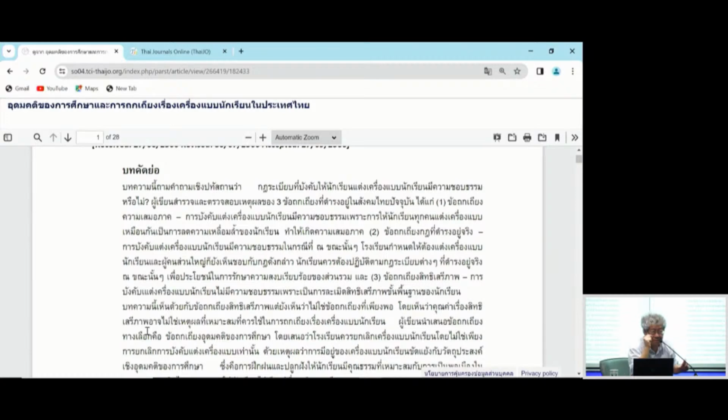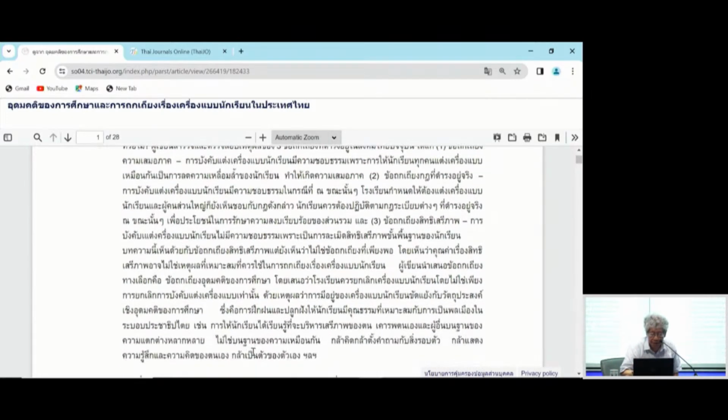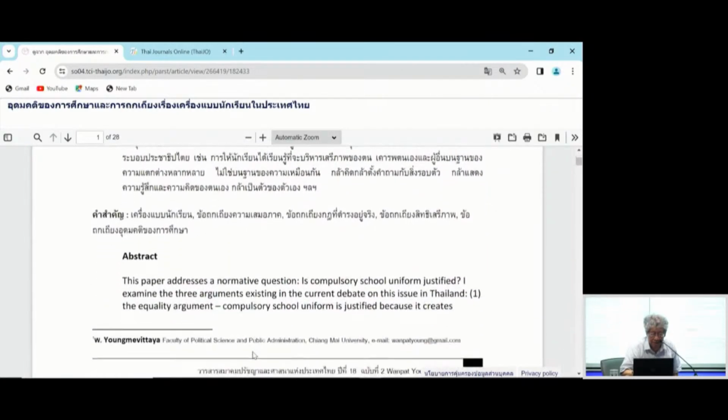There's a thesis statement. Is the regulation forcing high school students to wear their uniforms legitimate? So is such a regulation legitimate? What are the reasons? What are the arguments? And one part is presenting a series of arguments aiming to show that these regulations are not actually legitimate because they don't seem to have anything to do with the quality of the education of the students, and so on. So this is one of the more interesting papers in the journal, and there is an English abstract.